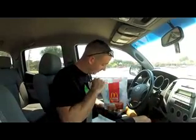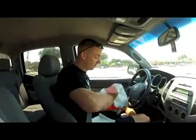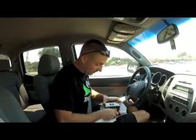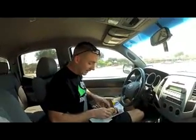Alright, what's in the bag? You can see here, I got my apple slices, alright? A simple switch right there. Swapping out the apples for the french fries. And almost every fast food restaurant now does this. So go ahead and get that. I got my grilled chicken sandwich right here, right? So all I'm going to do is I'm going to take it.